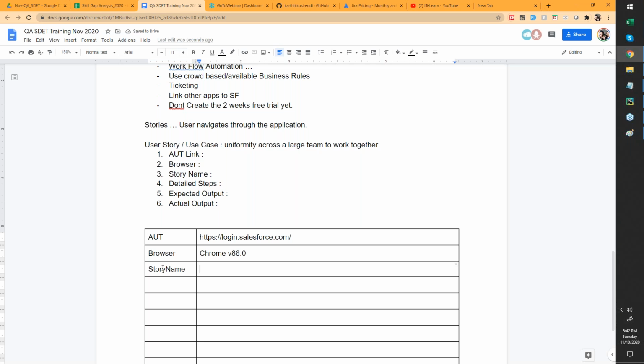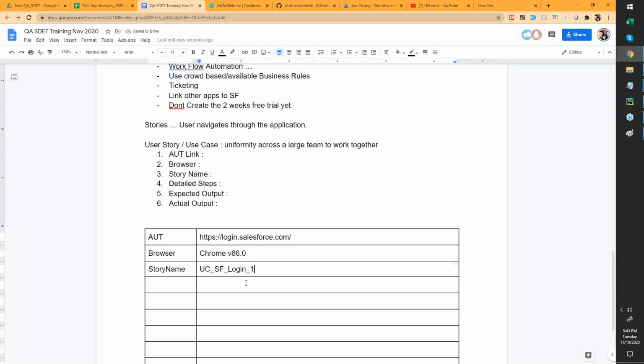A name can be a phrase or a statement, but it is better to write it a little more formally so it can be tracked as well. So I'll say UC underscore Salesforce underscore login underscore 1. Okay, that's the story name.